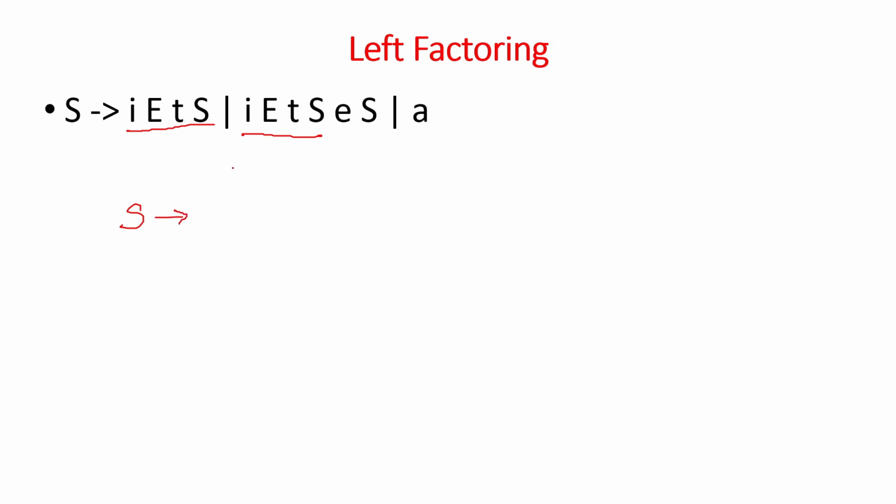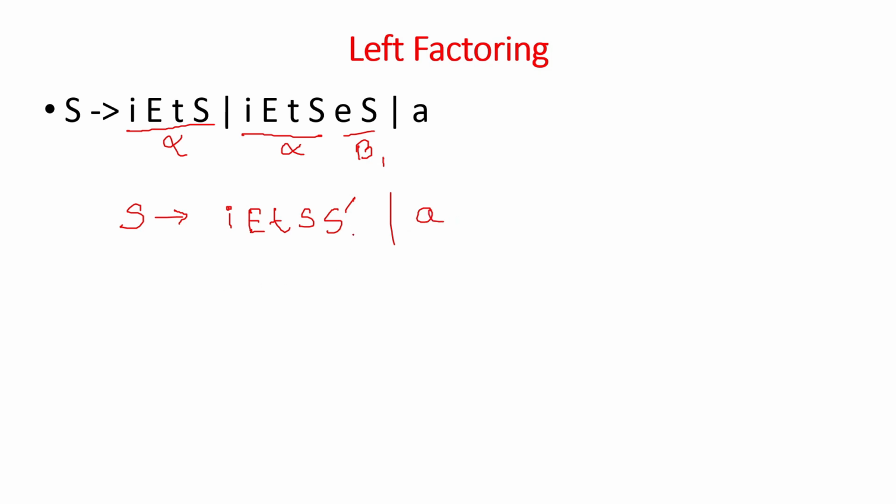So for solving this, initially we have to write S equals, and now this is the alpha part, this is the common part, and along with it this is the beta part, let's say B1. Now it doesn't have anything, so it's going to stay as it is. Now we know the formula is alpha A prime. So here the alpha is the common term, so we write I E T S, and along with it A prime, or in its notation, S prime. Now there is another term, A, which doesn't have anything common, so we're just going to write A here.